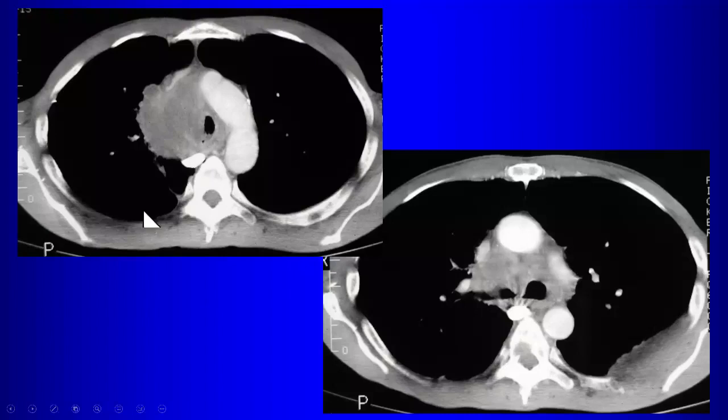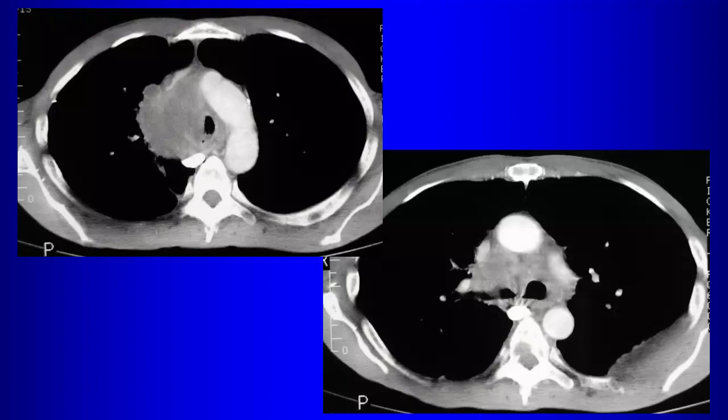Okay, so this is undiluted contrast that is going into the azygous vein from the contrast injection, because as you said, what's missing here? SVC. So this patient has SVC syndrome. So the azygous vein here is a collateral route. Whenever you see undiluted contrast within a dilated azygous vein or within other veins, chest wall, anywhere else, look carefully for central venous obstruction, because it's an indication that those vessels are acting as collateral vessels. The most common neoplasm associated with SVC syndrome is small cell cancer. This is a case of small cell lung cancer.